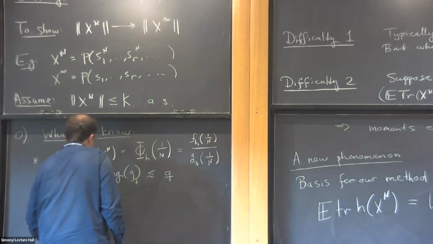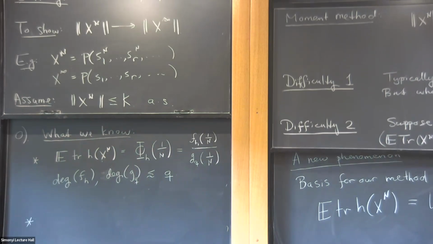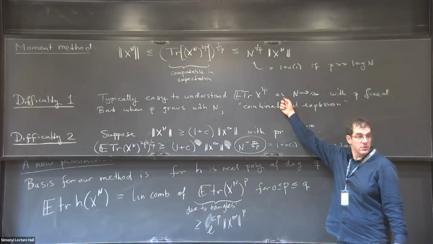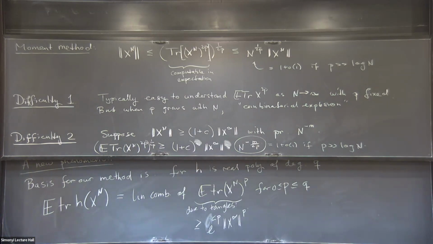The other thing that we know about these functions is what I wrote over here: if I fix P and I let n go to infinity, these functions are relatively easy to understand, because only the lowest order terms of these functions show up and we can understand those. But typically what we have is some kind of expansion. So for example, I typically write mu_0 of h plus mu_1 of h over n plus, let's say, O of 1 over n.